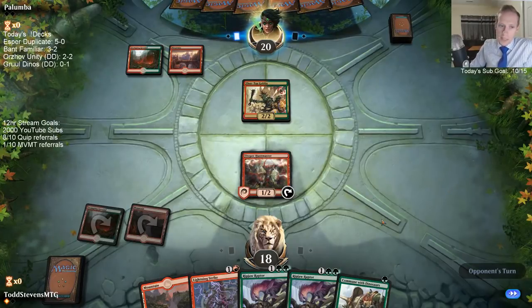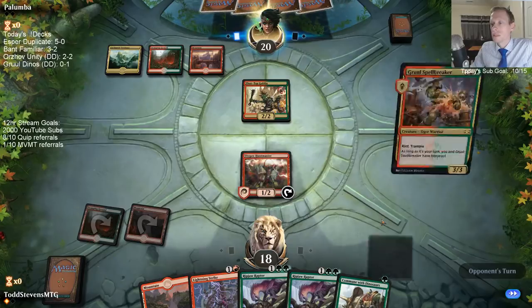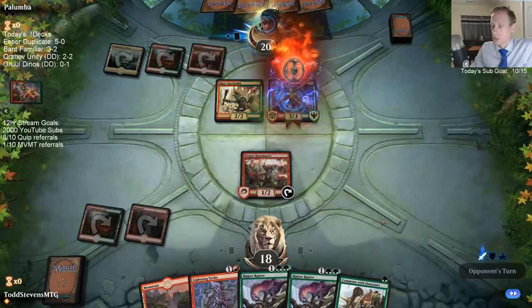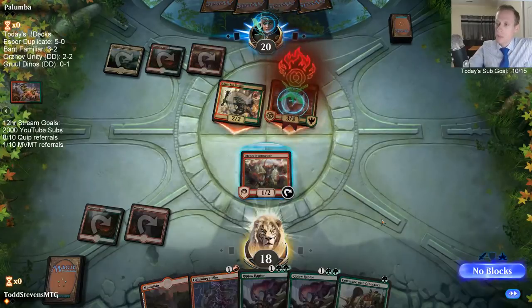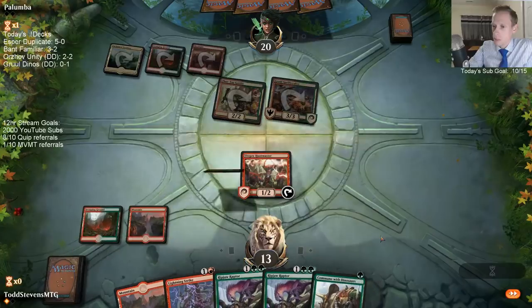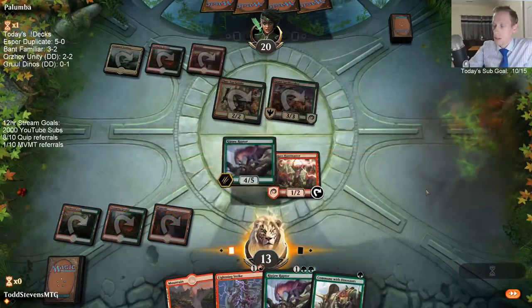Yeah, we haven't had the best luck today either with our opening hands. Really like to draw this green source and play a Ripjaw Raptor. Really would. Raptor baby.